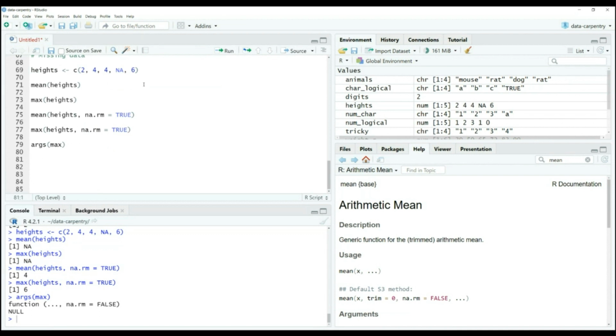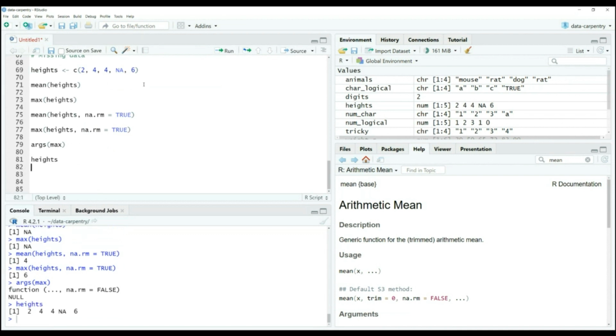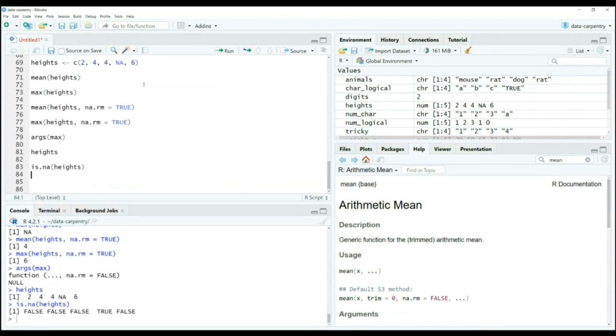So if we print height, we get the elements with the NA, but imagine that we want to get rid of them. If you remember, previously we used the function is.na of height. That gives false, false, false, true. So now you can imagine what I will do next.